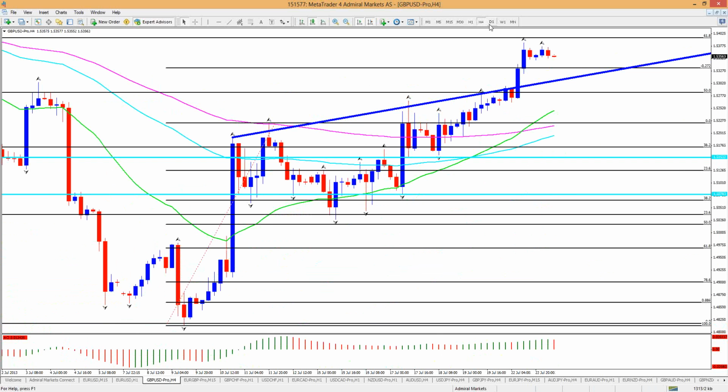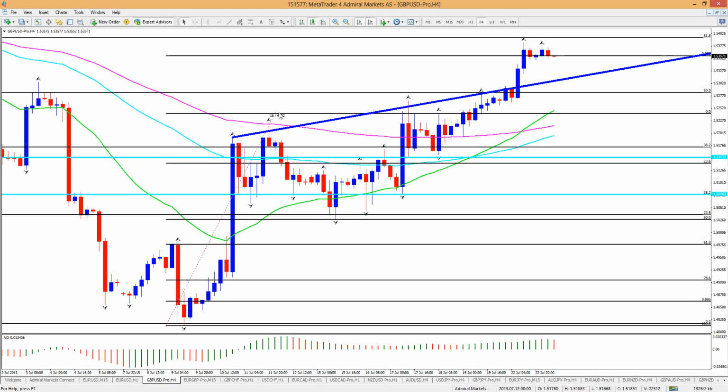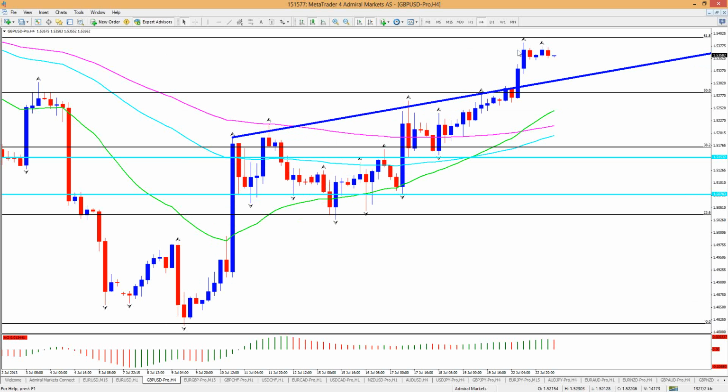The pound broke out of this blue resistance line yesterday and has reached the 618 fib. To me, that would be quite a substantial resistance area. So I wouldn't be surprised to see the pound move down today. So it's a bit different than the euro. You see, the difference with the euro is that the euro is in the middle of nowhere, in my opinion. So upside is more likely.